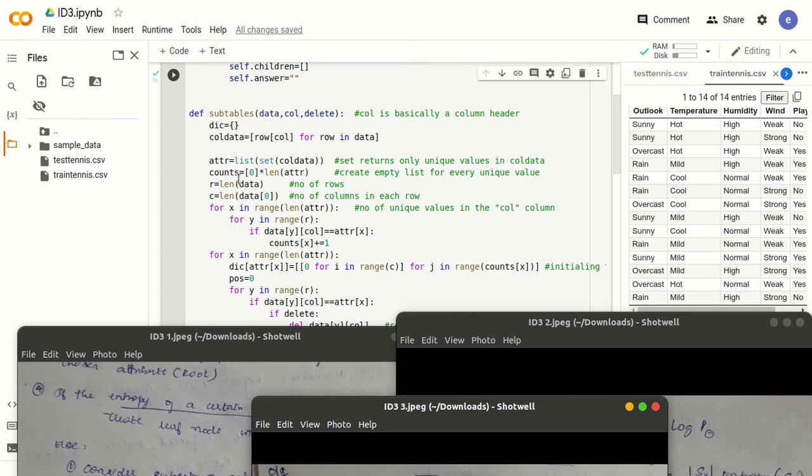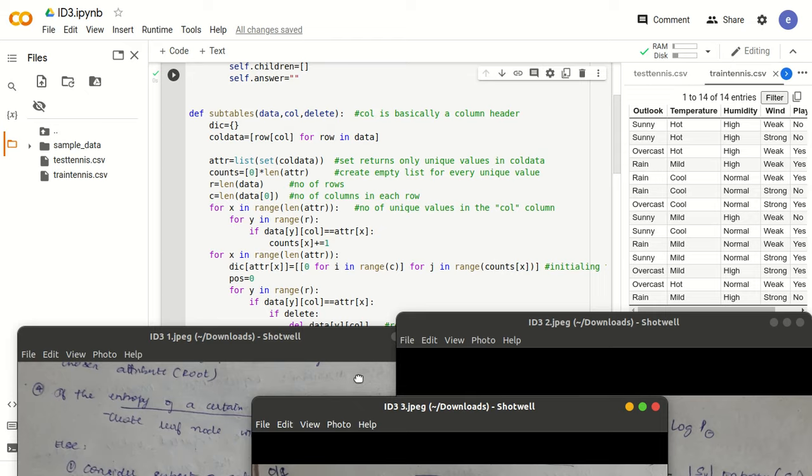Okay, now why do we need this counts here? Counts is, again, an empty list containing only zeros. What is the number of lists we are creating? We are creating a number of lists equal to the unique values in that particular column.